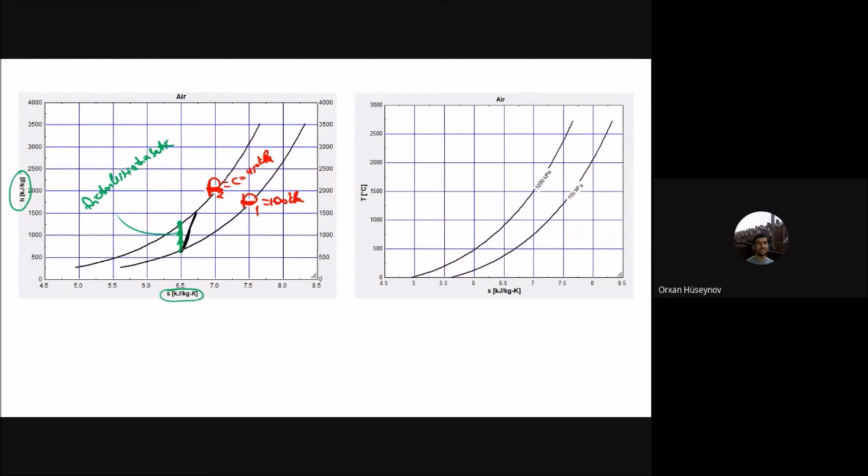You can see, this one is the real. In the real one, you have a change of entropy. You can have a look at it. This one is the change of entropy. It compresses from 100 kilopascals to 450 kilopascals, but with an increase in entropy. But for the ideal one, the entropy doesn't increase, it remains constant. That is the difference between the real one and the ideal one. But at the end, you reach the same point. The same point is you compress it from 100 to 450 kilopascal. The end points are the same, the initial points are the same, only the process path is different.